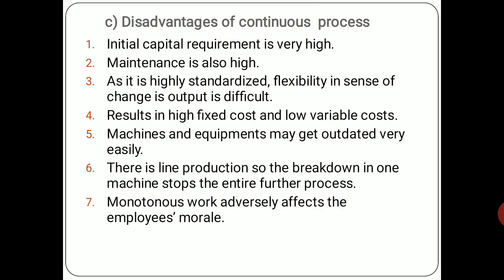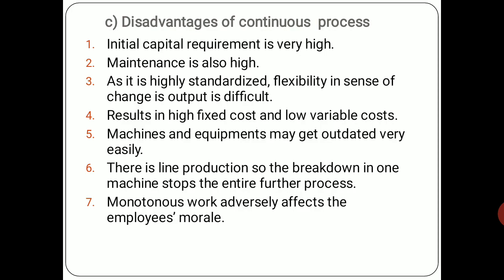Machines and equipments may get outdated very easily. See, you may be investing too much of money on the fixed installations of the machines, but if the new technology comes up, then the installation of these machines may create a kind of, say, dead investment, or the obsolescence of these machines is quite possible, because if new technological advancement comes up, then every now and then we cannot make changes in the machines or the usage of equipments. That is why it gets outdated easily if the technology advances fast.